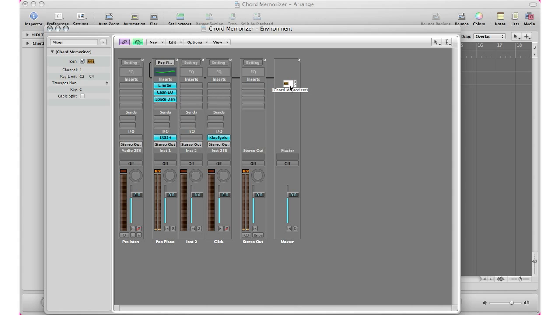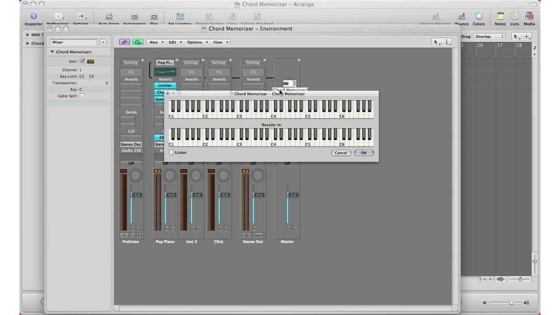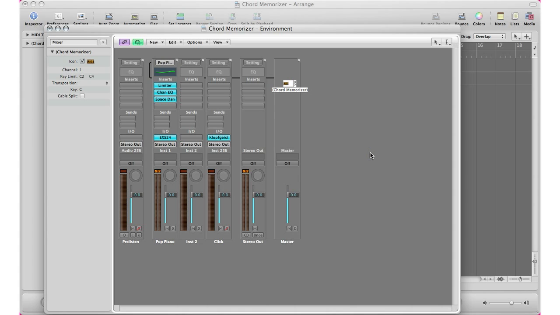Bring up, double click on Chord Memorizer again to add another one. So we got C, D, E is already taken up. Let's go to F now and put in my B flat major chord. What does that consist of? It consists of an A sharp, a D, and an F. Hit OK. Always hit OK when you're done inputting the chord because Logic will memorize it that way.